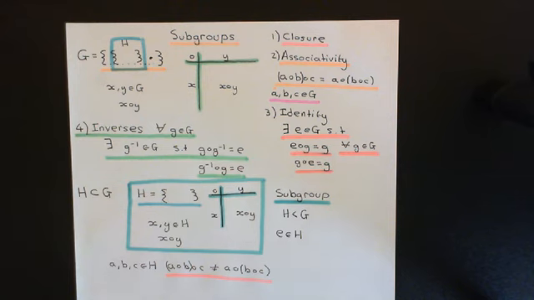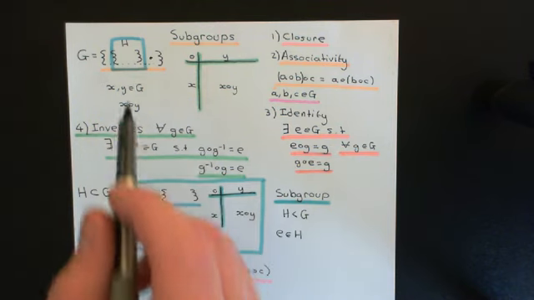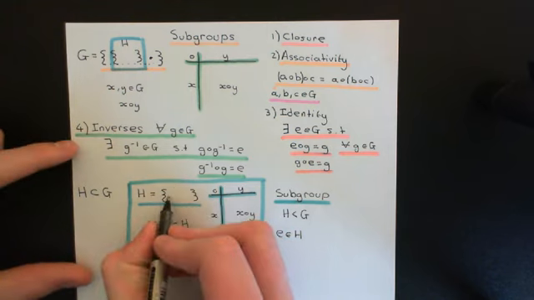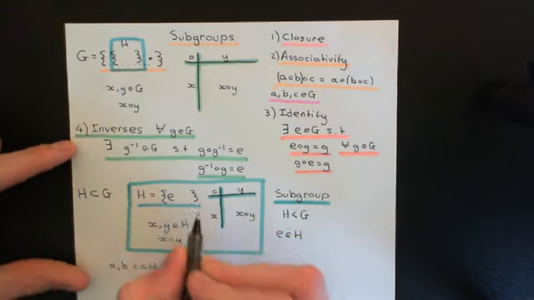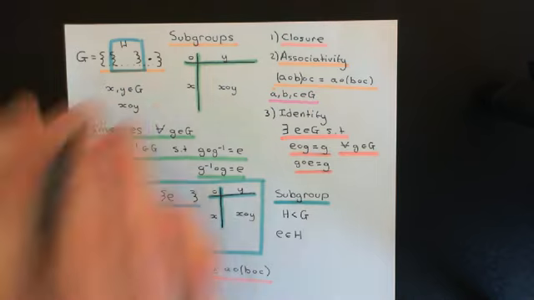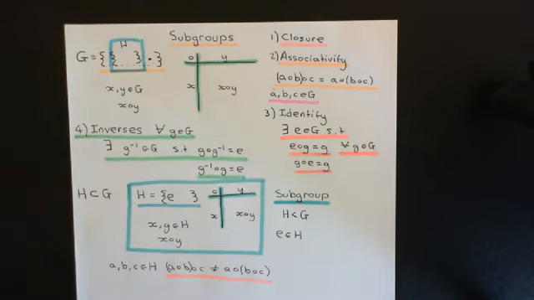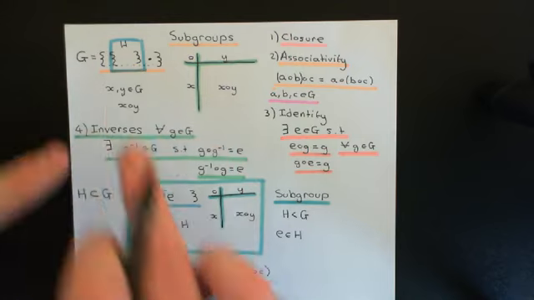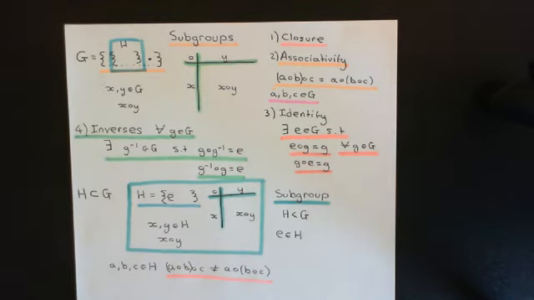Okay, next up, the identity. So we need now an element in big H which will compose with all other elements in big H on either side to give those other elements of big H back again. Okay, so really this just amounts to saying that we need the identity element from big G to be present within big H. So one of the elements that you have to include in your subset is the identity element from big G. So you must include whatever the identity element was in big G in big H, basically. Okay, that's the only way that you're going to get an identity element in big H.